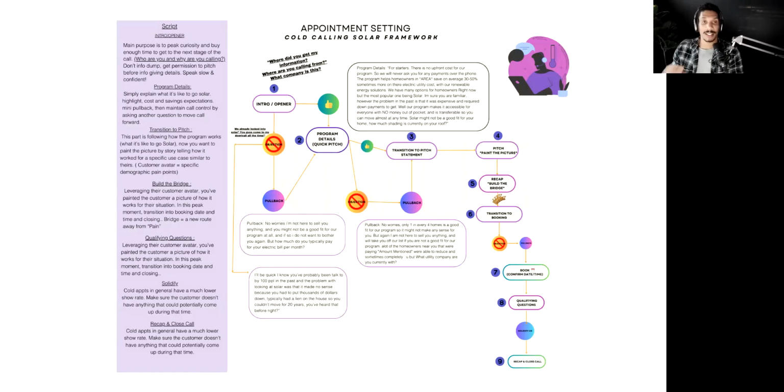A couple of the things that I want everyone to be prepared for is: where did you get my information? Where are you calling from? What company is this? Okay. In that first paragraph of your script, again, if you guys already have one or if you're using ours here at Revis, you need to have this either incorporated into your script and into what you're saying, or just ready to answer for the customer the second that they ask. And you don't want to give vague answers.